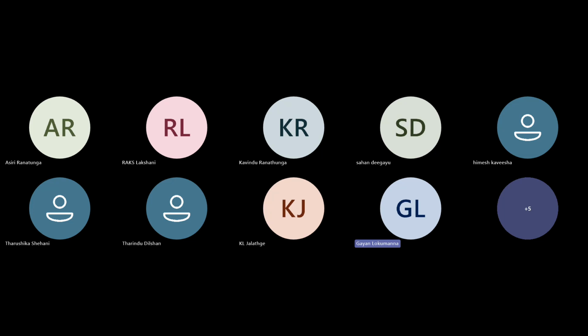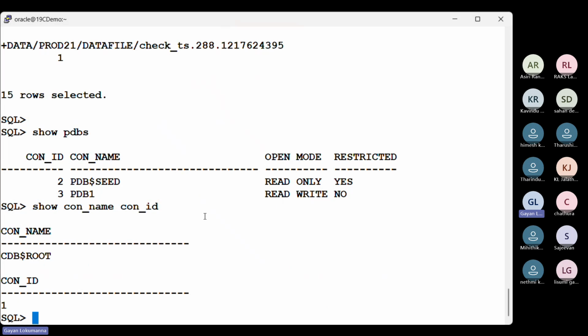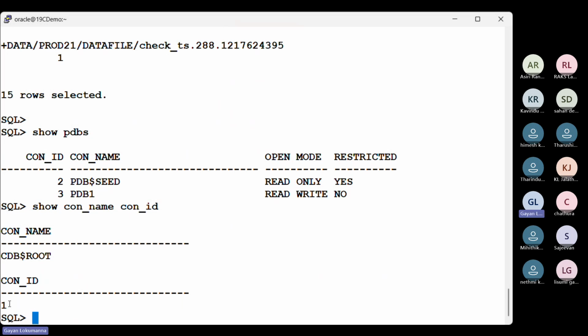If I take you back to the container screen, I showed you earlier as well. For root also, it shows us container ID 1, right? So here root goes as 1, PDB$SEED 2, and thereafter our user defined or regular pluggable databases.